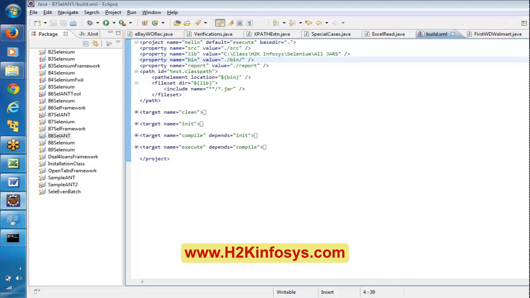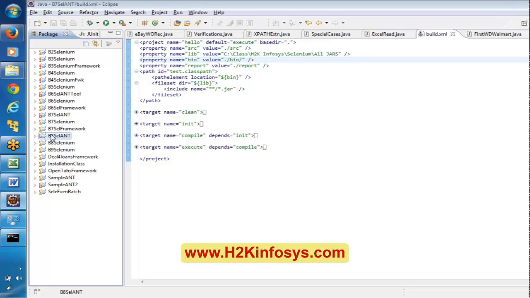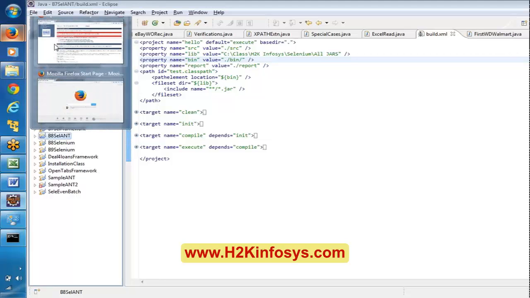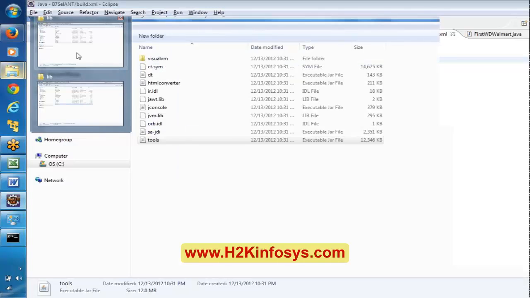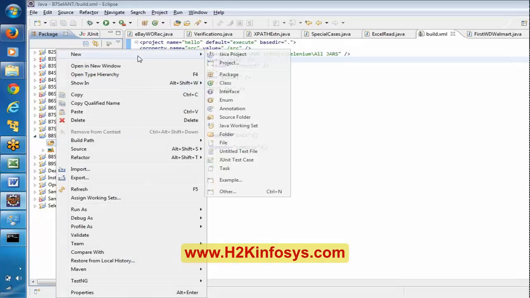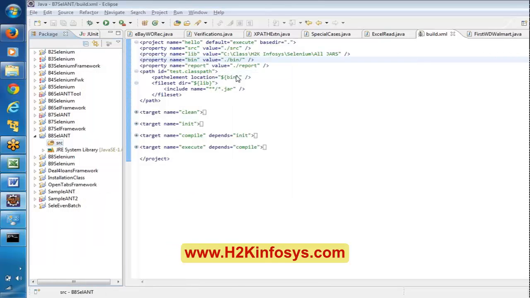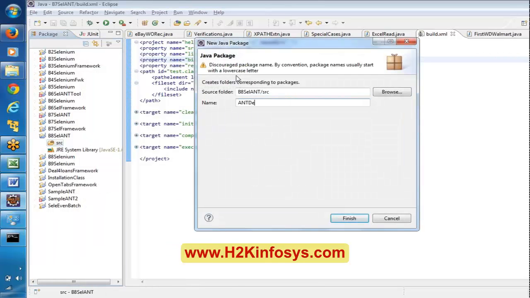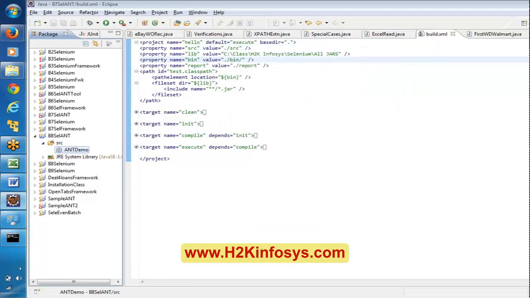Now in general, say if I want to create a Selenium project and create Selenium programs here, what I have to do? I have to configure the Selenium webdriver files, right? However, now we'll go with one of the Java programs. Let me create one package here. I have created a project, I have created a package.